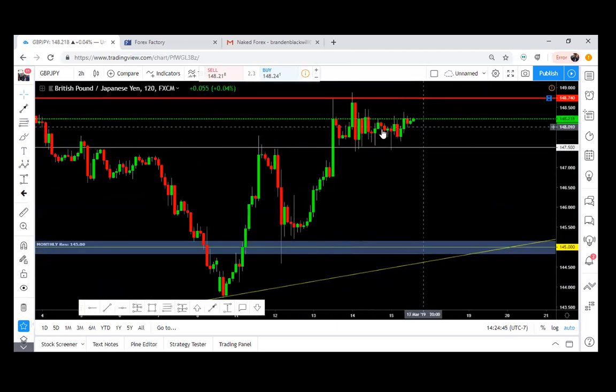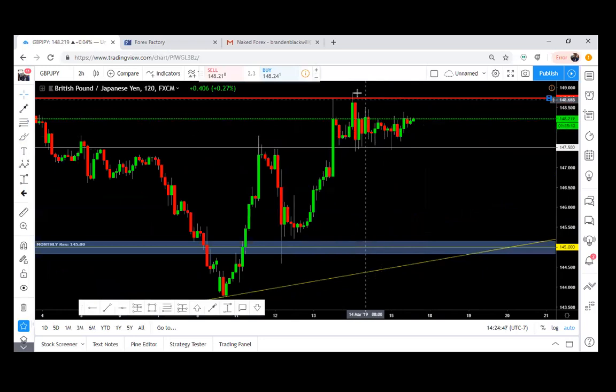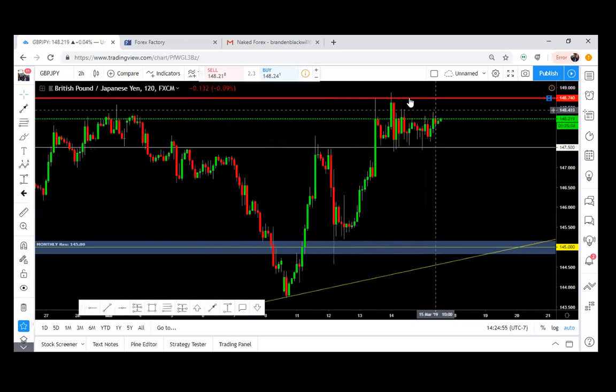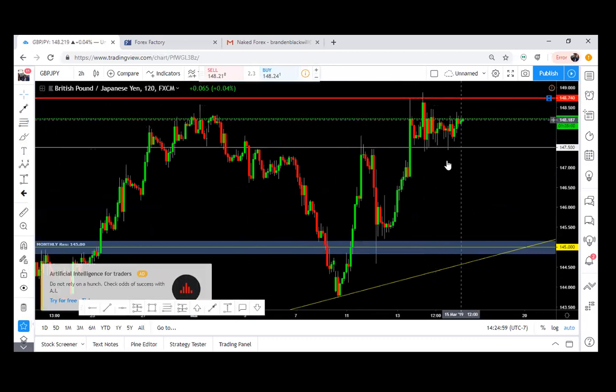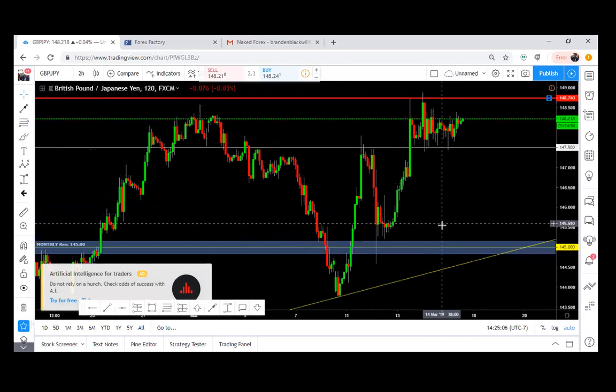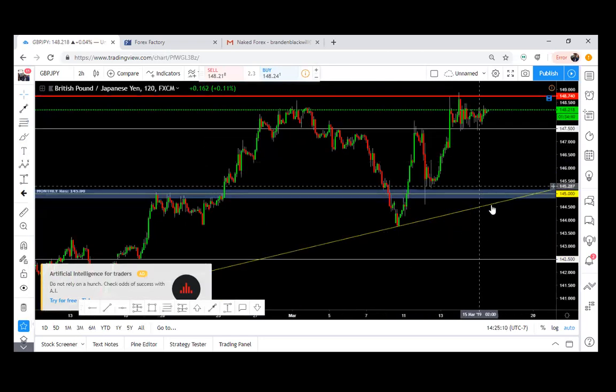The market just opened, so I would need to see price stay below the 148.9 area, or around 148.8 to 148.9. If it stays below this and doesn't give us a breakout and close above this level, we can see price head back down. It can at least head back down to mid 145, maybe 145.5, 145.6, if not all the way back towards the trend line around 145. So be on the lookout for that.